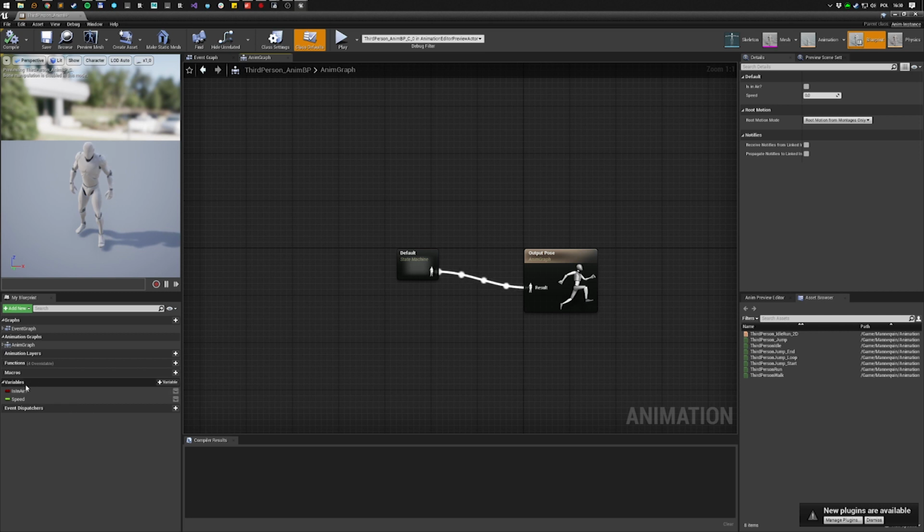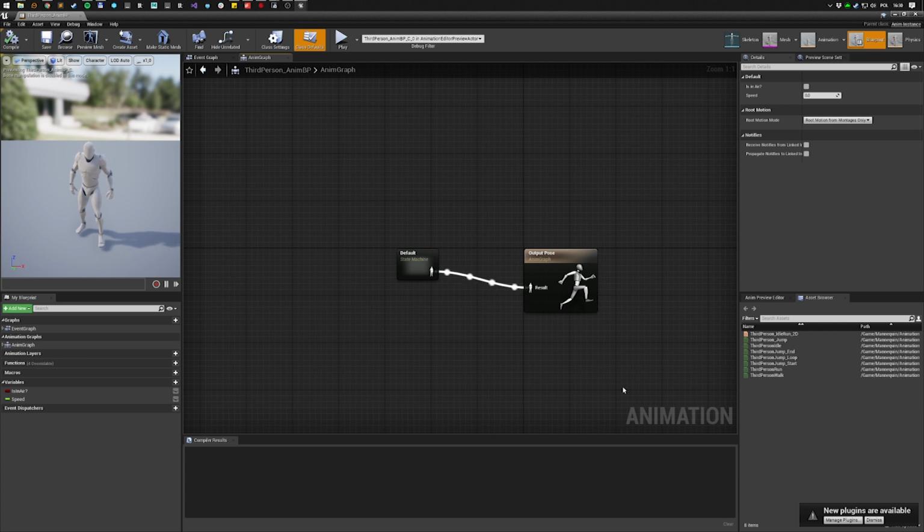And you can already notice here you have a list of variables that are already defined in that specific animation blueprint. And we are going to be using these, or at least the speed one, in that video. So just for you to have in mind, this is where they're defined. And I'll explain in a minute how they're updated and how the animation graph uses them.